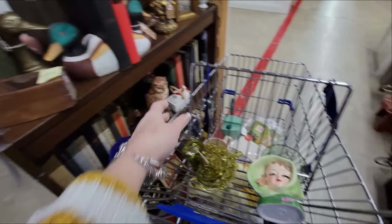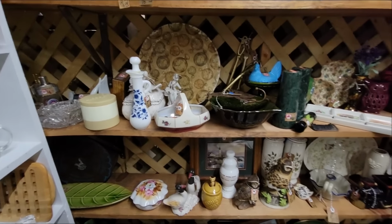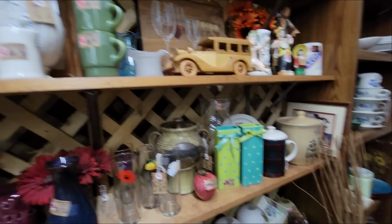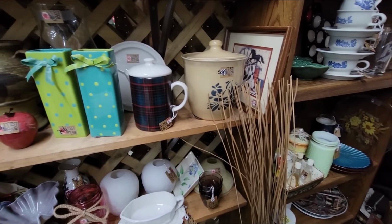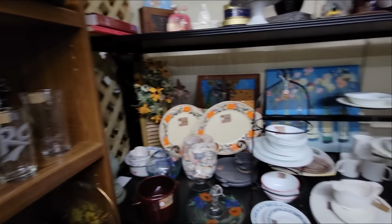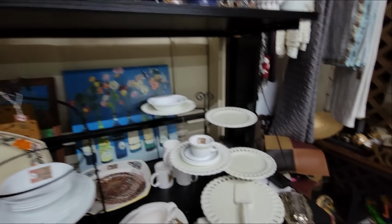So I can't really film while there's music going because the music's so loud over here. But I thought maybe while there was a commercial, I could film a little bit more and see what else we can find, if anything. These are no discounts. Those would be $8 each there. So let's see what else we can find. I think the music's getting ready to start up again, so I may have to not or just continuously talk, which I can do, but I don't know. So let's see. Let me look around here, and if I find anything else, then I'll pop back on. I didn't find anything else in that booth, but let's go ahead and take a look in this here booth and see if we can find anything.